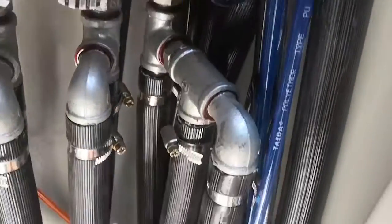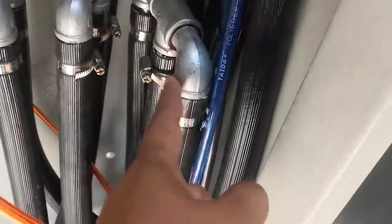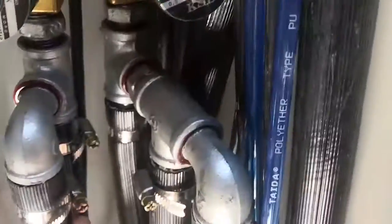And these two pipes, this one goes down, comes to here, comes out, connect. This one goes up, goes there, goes down, and connects to that one. These two pipes.